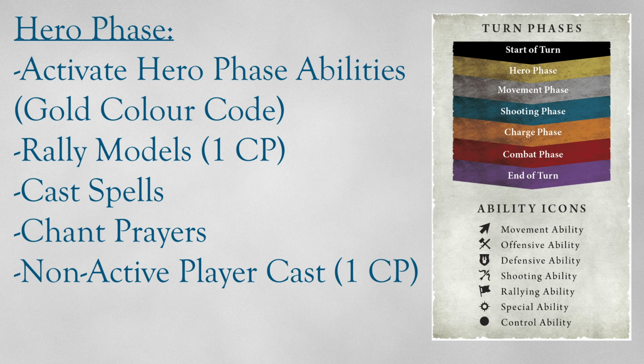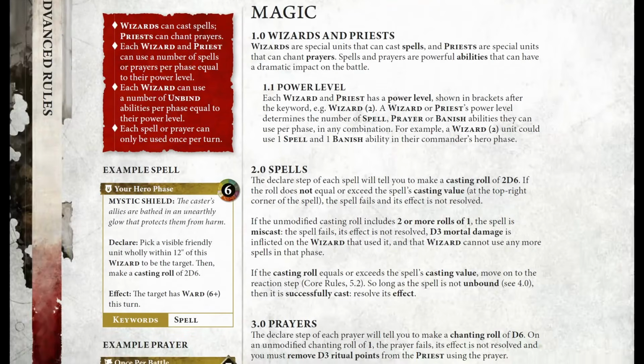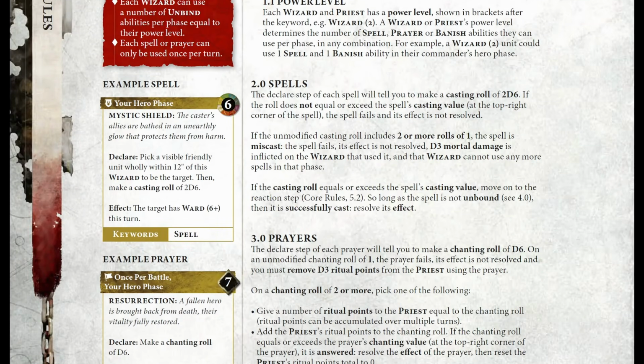In the hero phase, the active player will use any abilities that are meant to be activated in this phase. Abilities are color-coded, so it's easy to remember which ones to activate in which phases. The hero phase also includes casting spells and chanting prayers. You can also rally units that are not in combat with a command point and return slain models or heal their models' health.